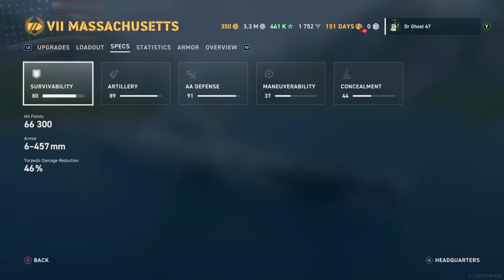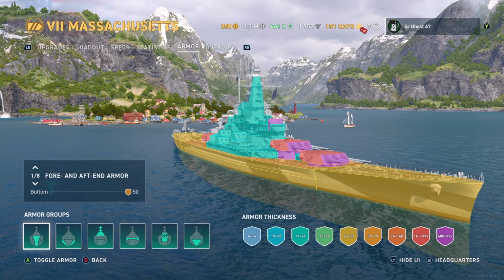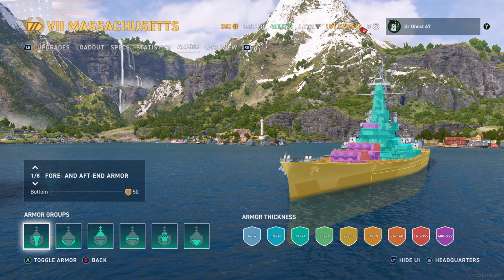And statistically speaking, guys, it's great. On top of that, the torpedo protection, 46% torpedo protection. That's crazy, that's really good. That's basically 50% if you round it up. That's like 50% less damage you'll be taking from incoming torpedoes and stuff. That's huge, if they hit your torpedo belt, of course, right? So overall, Massachusetts, very good, very strong.